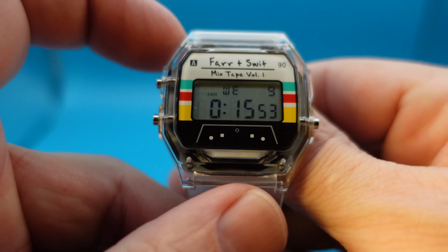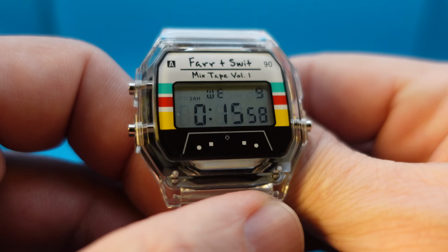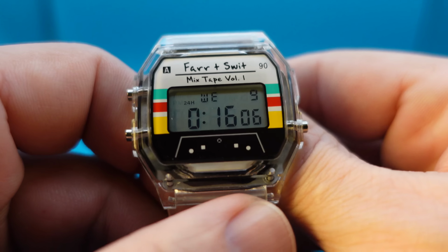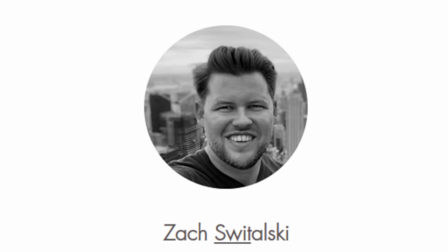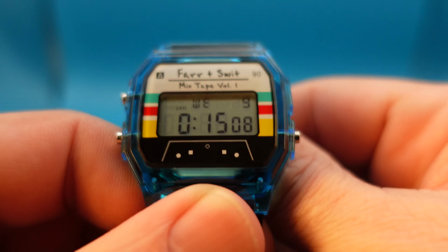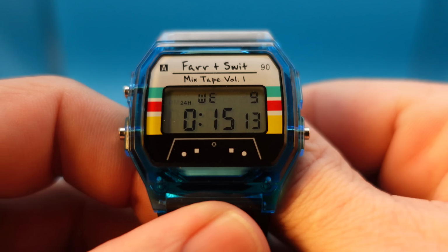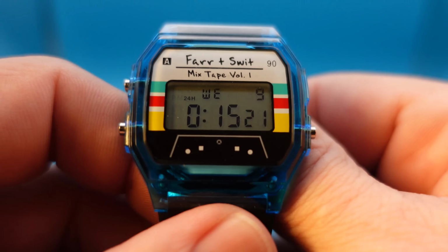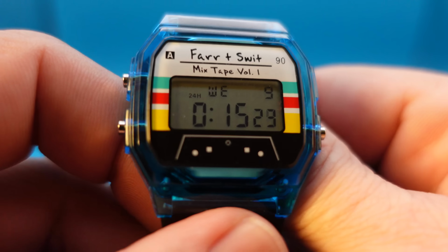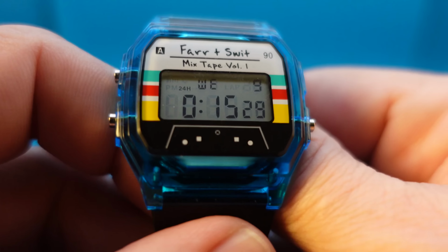I've always assumed that the brand's name was two different people's names, potentially, but it's actually three. So this brand was founded by Adam Farr Hodge, Drew Paetzold, and Zach Switulski. So even the "and" in the brand's name is one of the co-founders' names. Super cool. And I think it's been Adam that I've chatted with. I don't think I've had interactions with the other two co-owners, but Adam is super cool, such a nice guy.